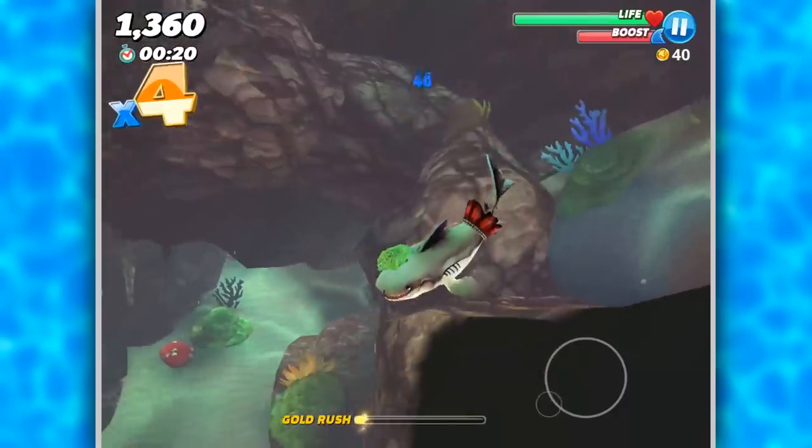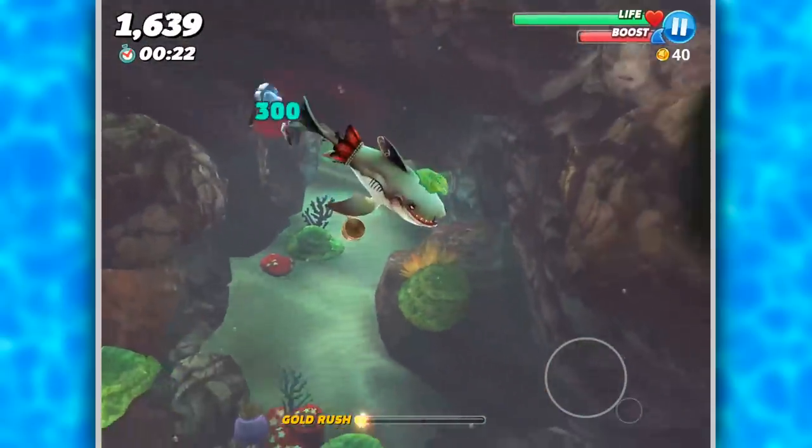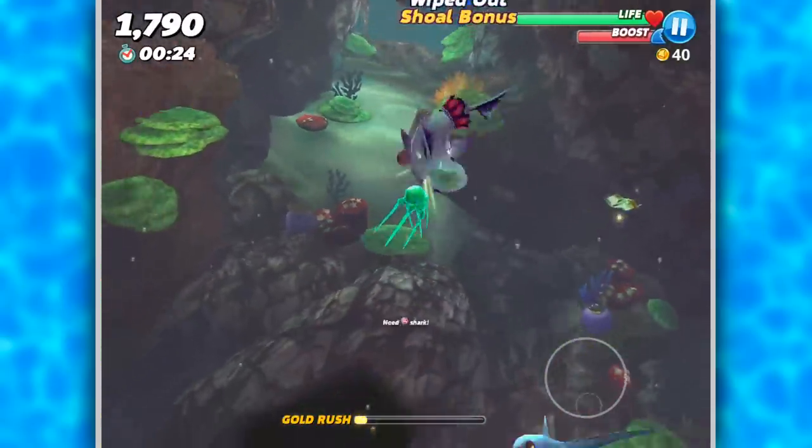Gulp, gulp, gulp. And I do not know this map. Oh, he's fast. Oh, he seems to suck all the fish into his mouth too. Ooh, I like it. I forgot to equip pets. Oh, just destroyed a little shark. Oh, can I eat? Oh, I can't eat the jellyfish.